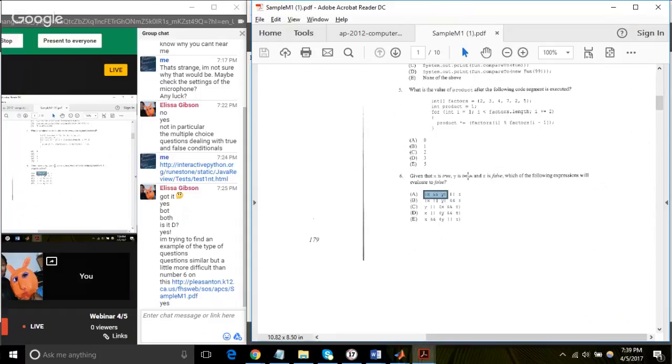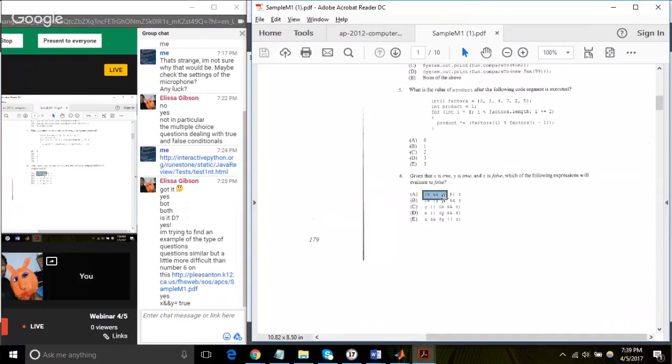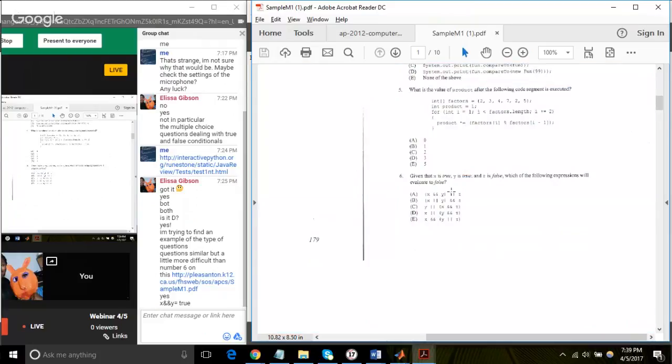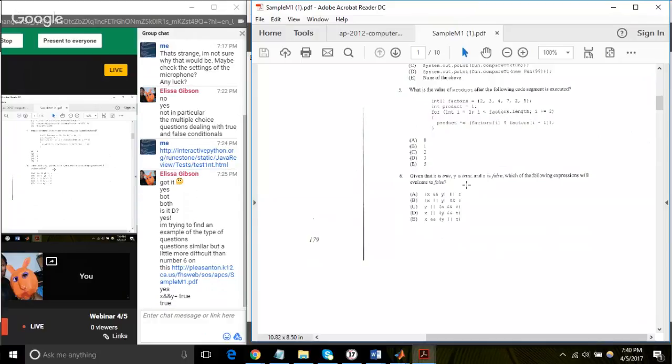and just to make sure you remember, these signs are the ands, these signs are the ors. So what will this first part of A evaluate to, x and y? Right, that'd be true. So then you have true or z, and z is false. So what would true or false evaluate to? Right, true. Okay. So let's look at the next one.